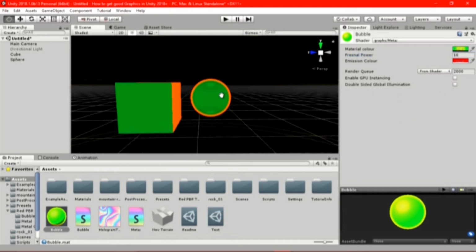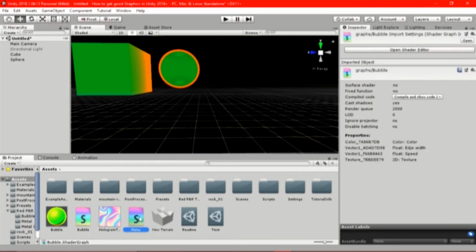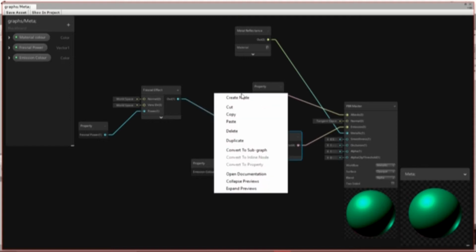And here it is. So now let's try to emit the gold effect. The gold effect is basically nearly the same, except that in this multiply node we'll have another multiply node connected.